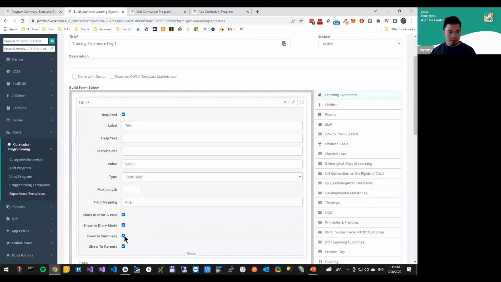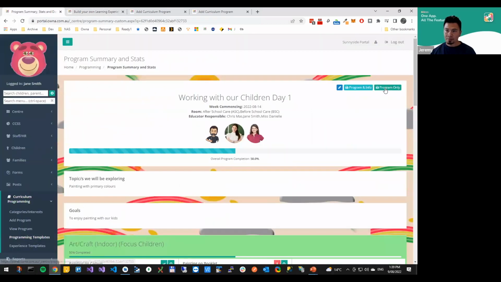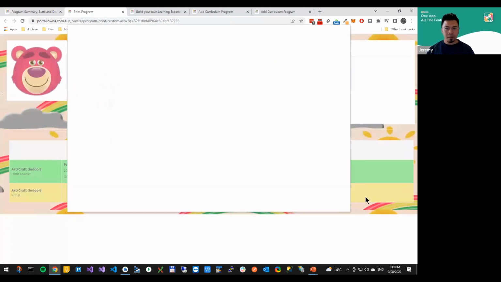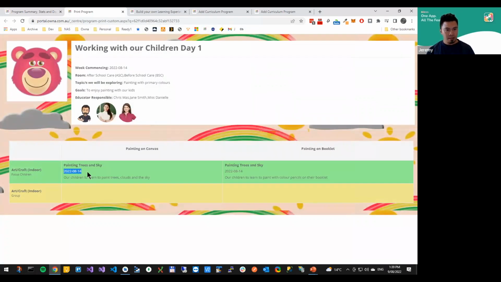All right, show in summary, show in print and post. Okay, when you hit print, which is the program only, the data that gets put in here is turned on and off by turning on show in print.